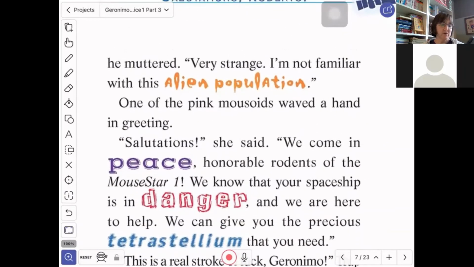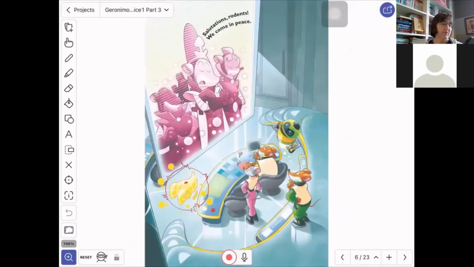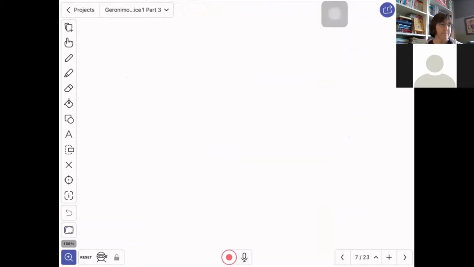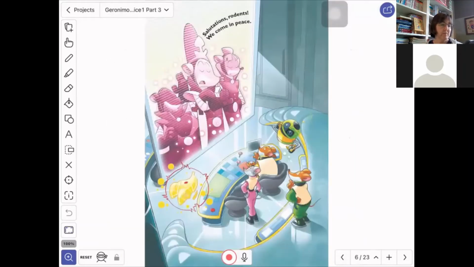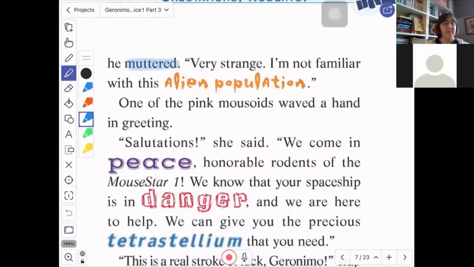So who's muttering? I've already forgotten who's talking. Oh, Professor Greenfur. I don't see Professor Greenfur in this picture. No, he's back at the drama. Okay. Well, Professor Greenfur muttered. Muttered, remember, is a word that means said, but we're saying it when we're feeling a little bit maybe frustrated, annoyed, or just not talking very clearly or very loud. We're almost talking to ourselves.